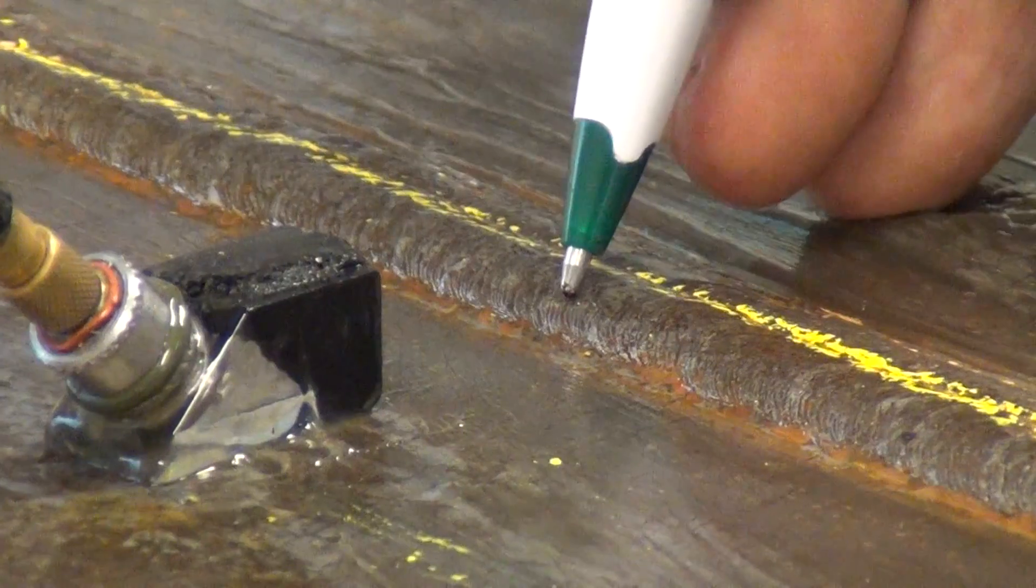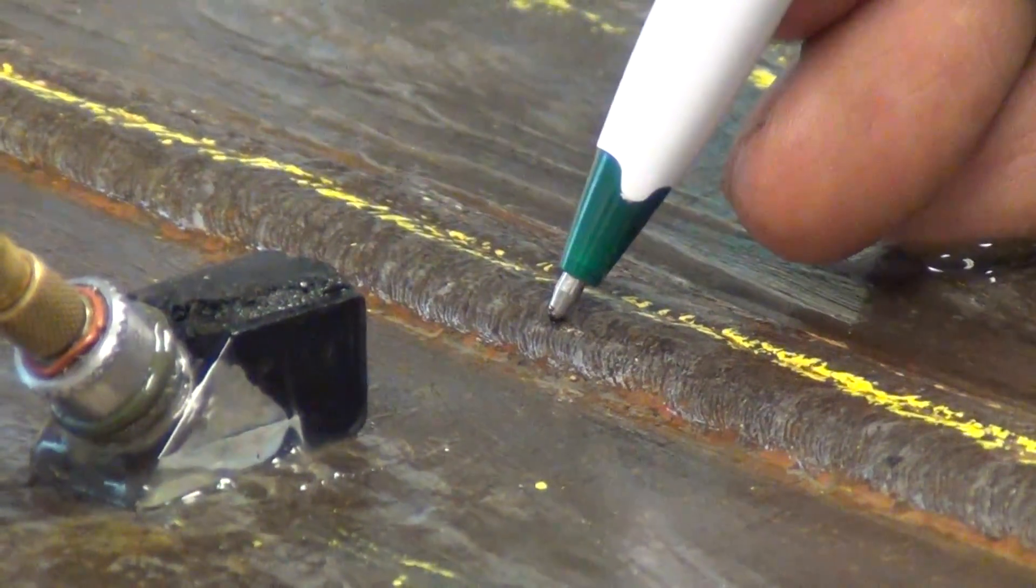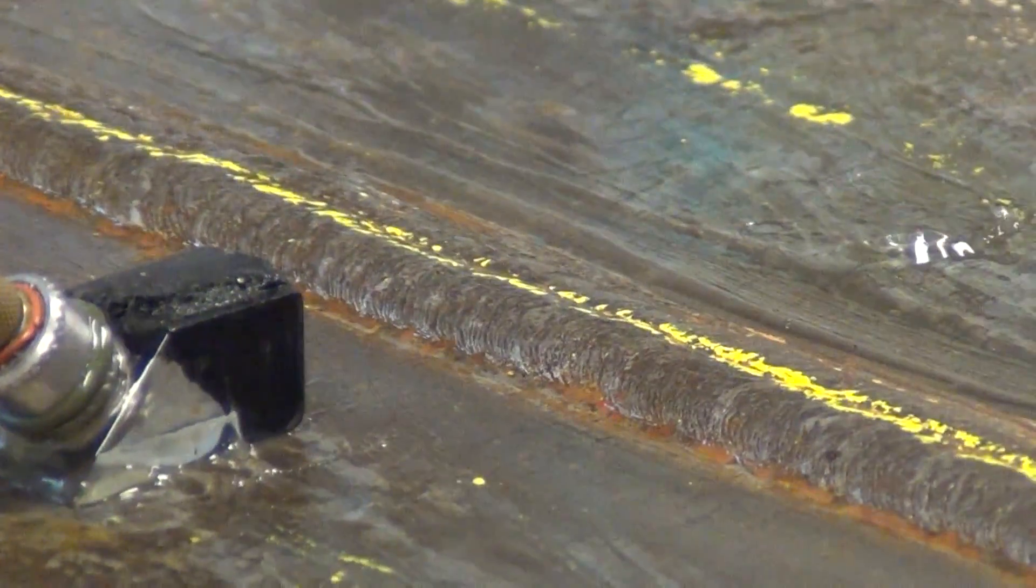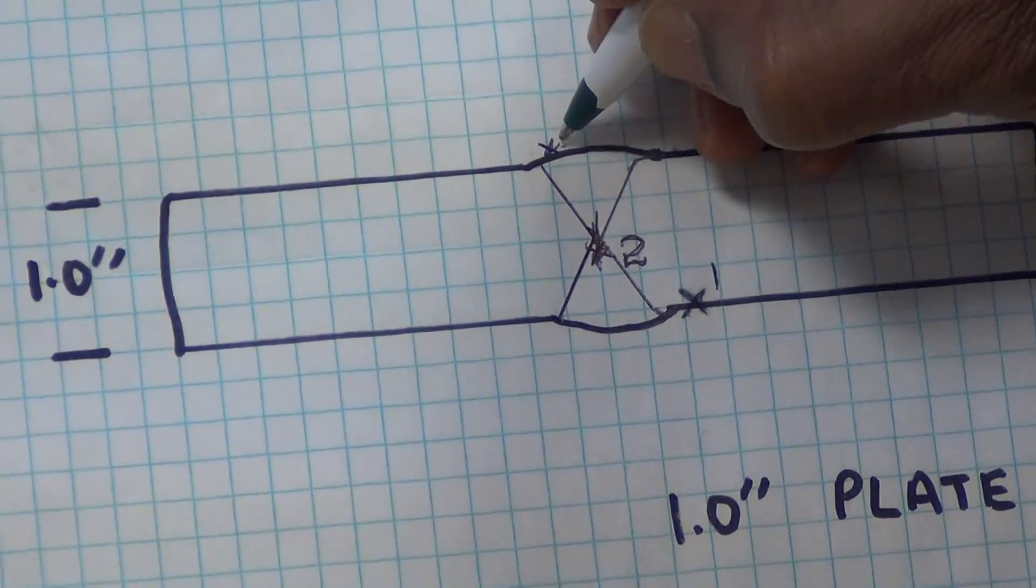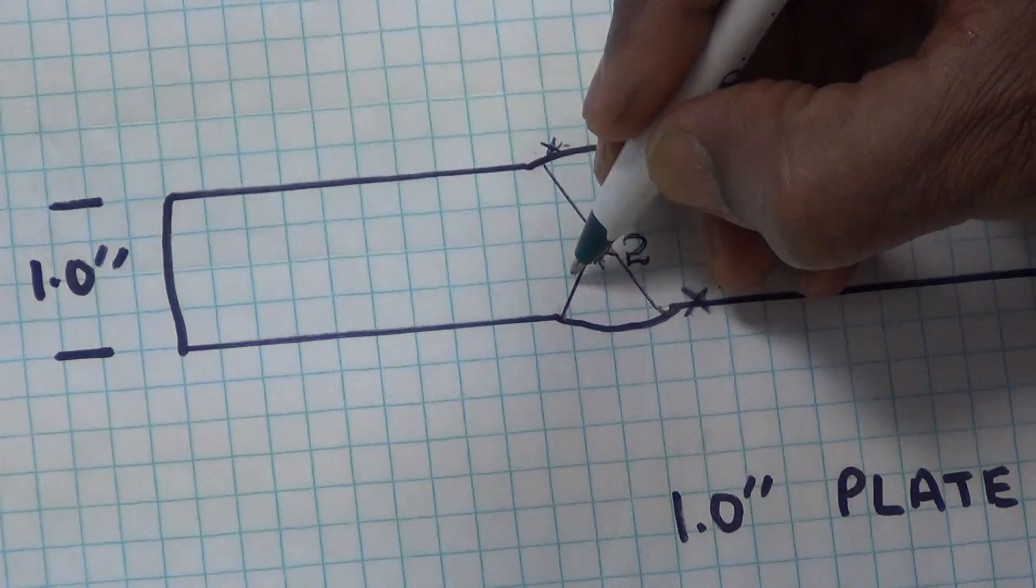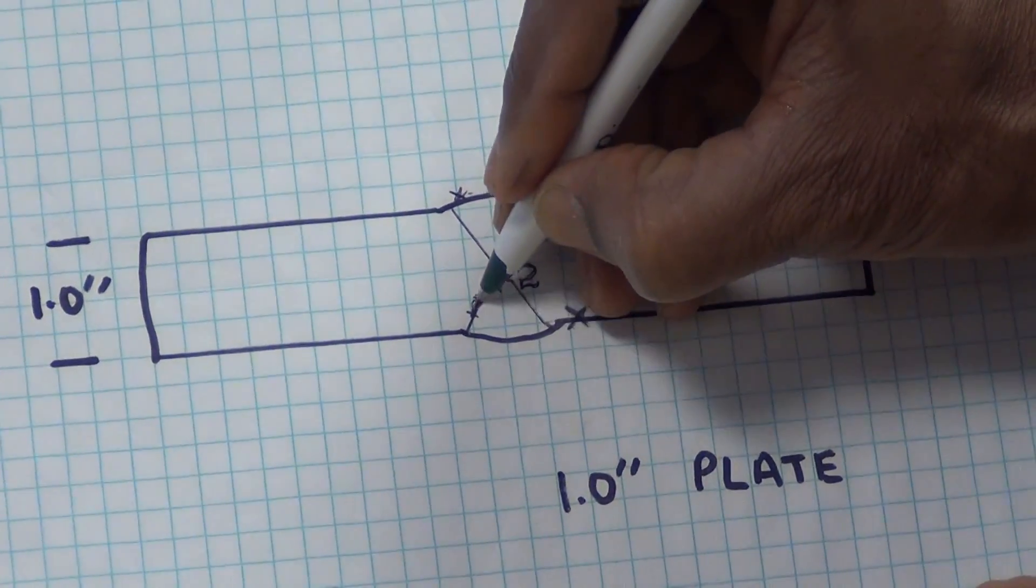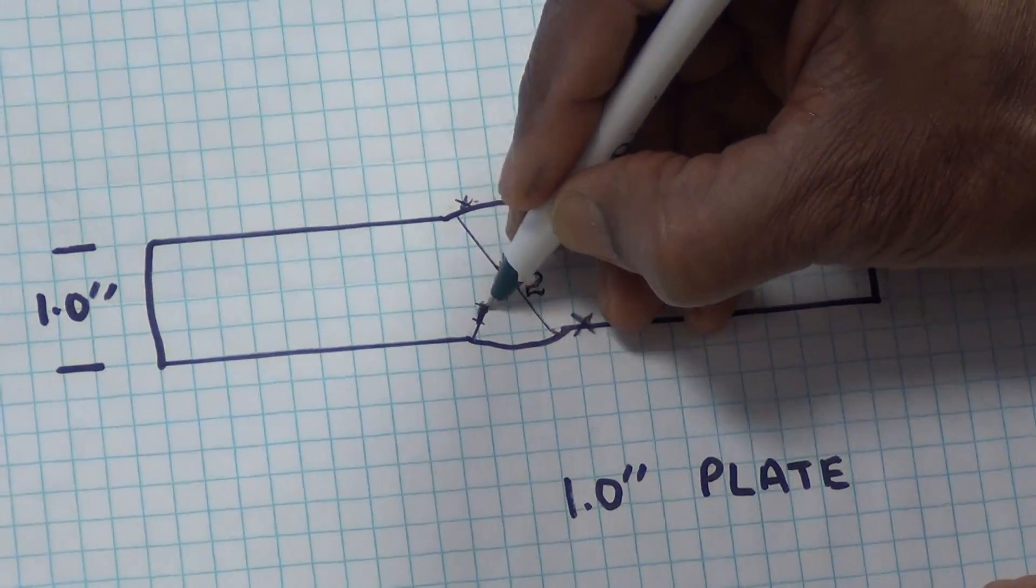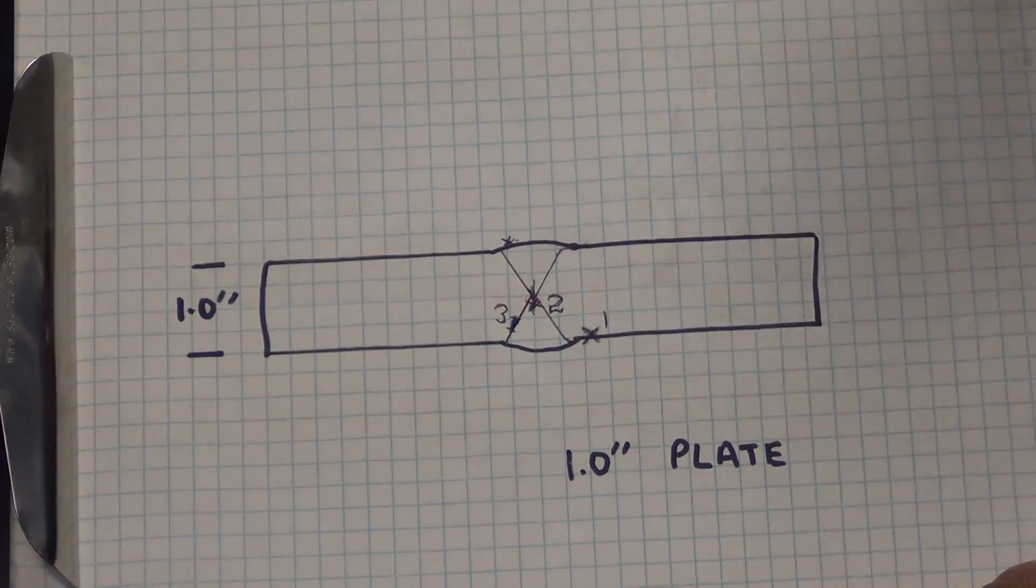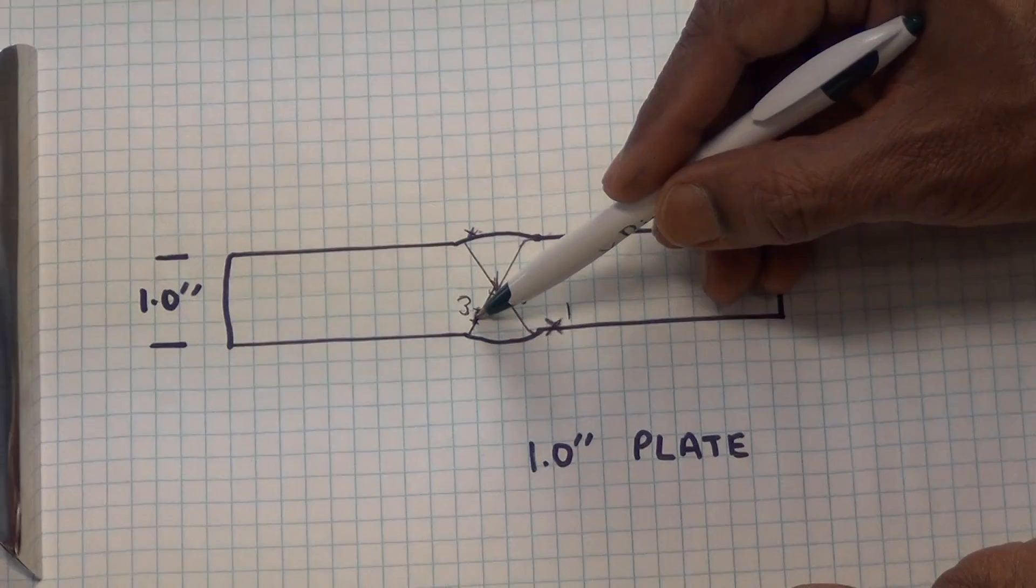So this is the point where the flaw is, and this point, then I will transfer it to the drawing, the corresponding location of the drawing, and that comes out to be right this point here. And then from here, I have to go 755 down, which places me right there. And this is actually a location right here. So what could it be? If it's right here, it has to be lack of fusion. As you can see, we found three indications: one was the toe crack, centerline crack, and lack of fusion.